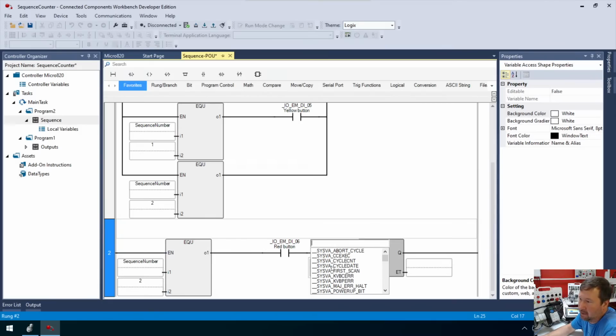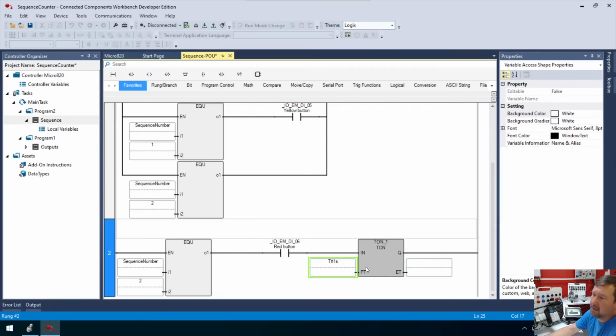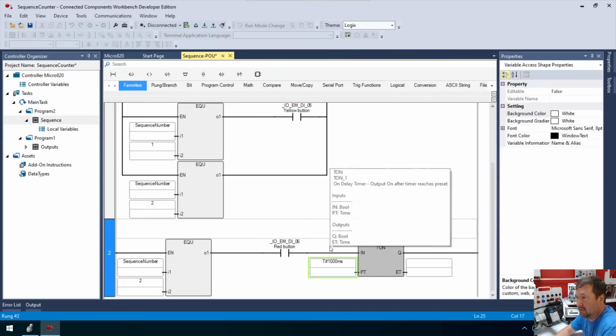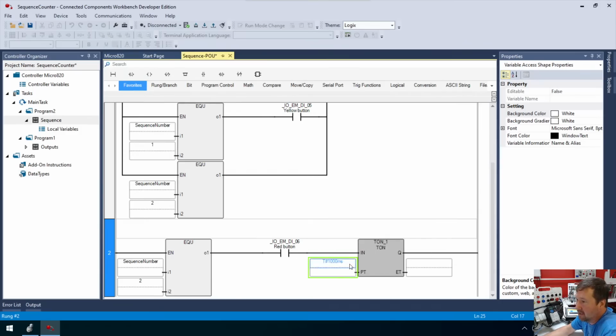I could put a variable in here, or I can simply put T#1S. And that's going to be a 1 second timer. I could also put in T#1000ms. And that would be the exact same 1 second timer. So I really do like the way they do the timers.